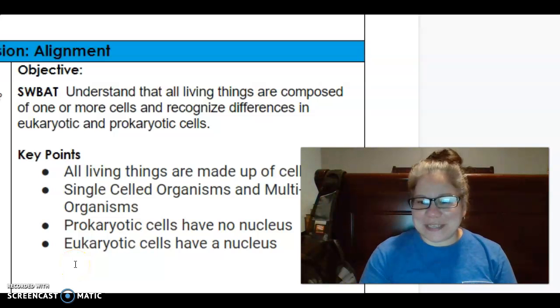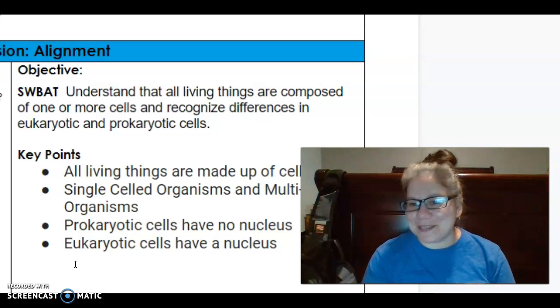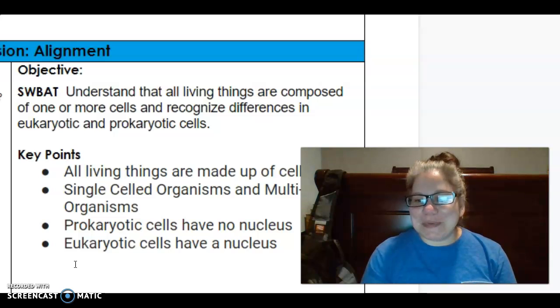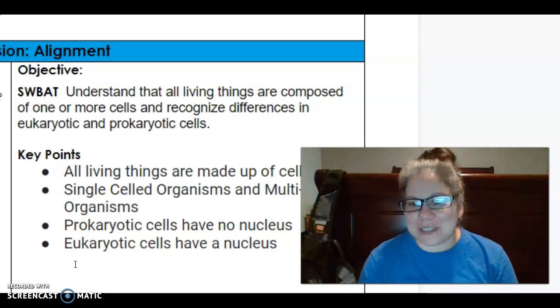Hey, sixth graders, I know you guys are so done with rocks and the rock cycle and what happens in rocks and why rocks change and move. So, we're going to be now moving on to a brand new unit that's going to be fun and exciting, and I know you guys are going to absolutely just love.